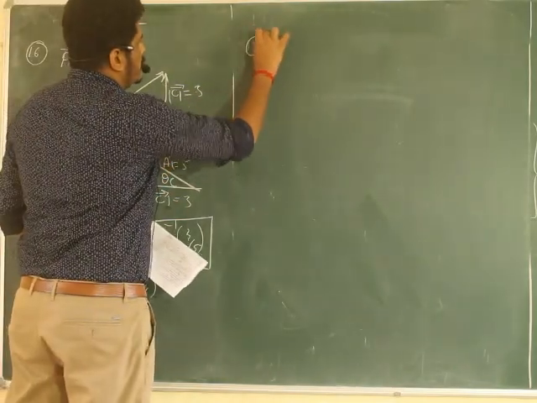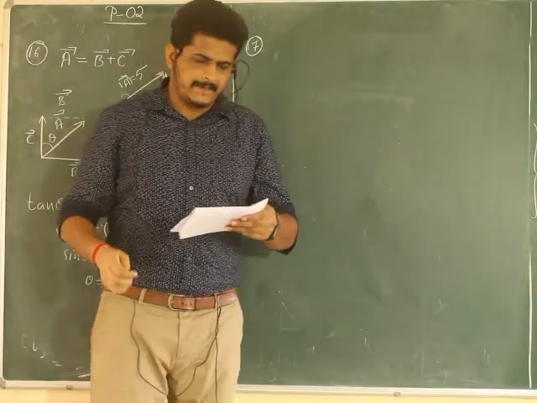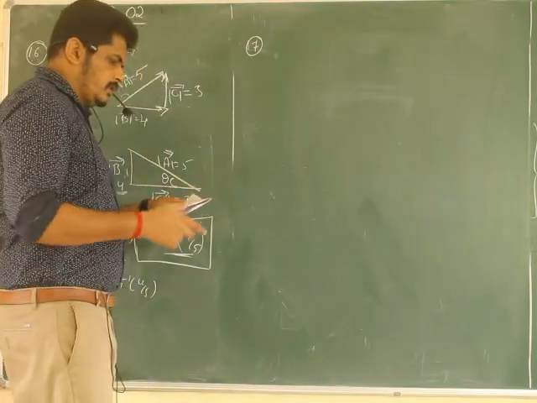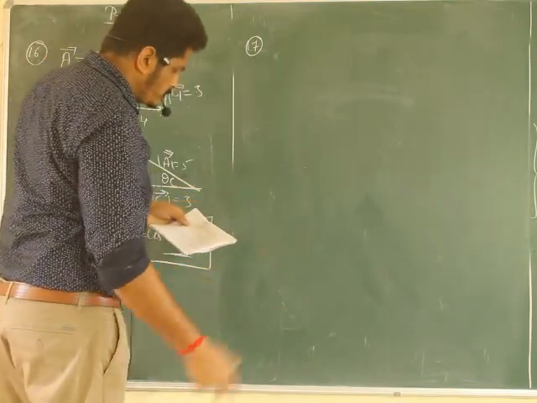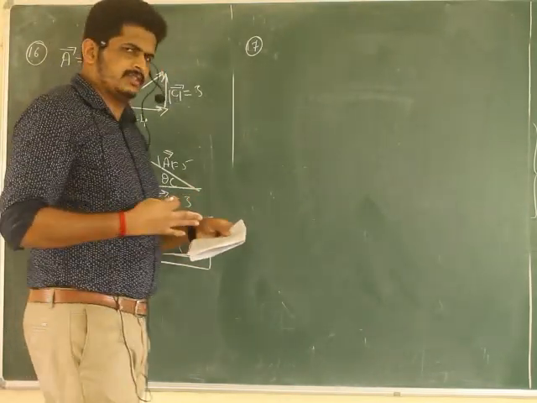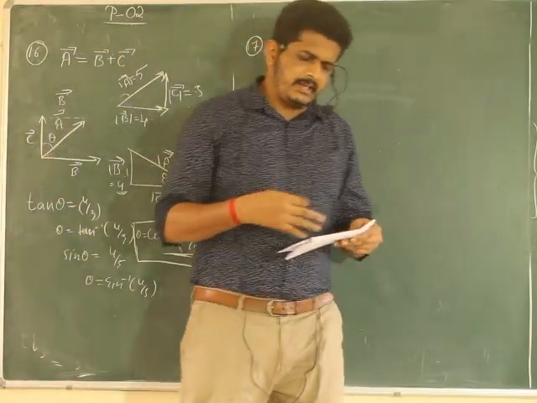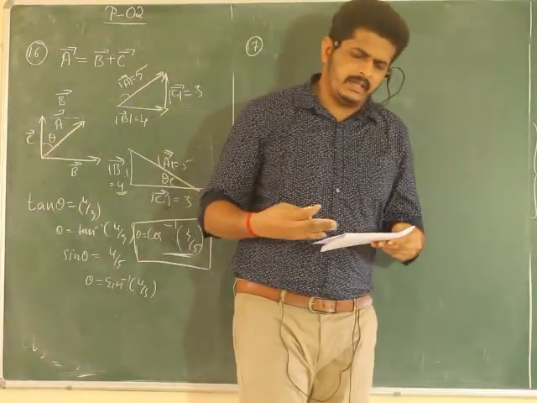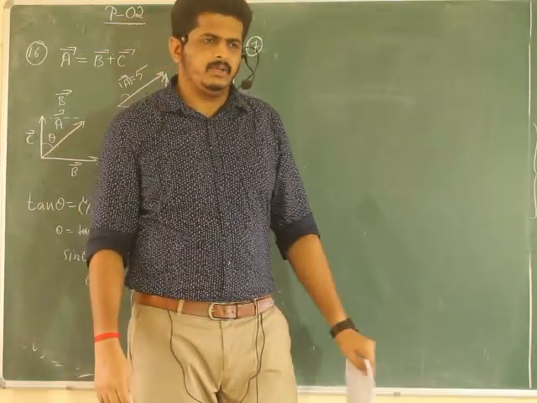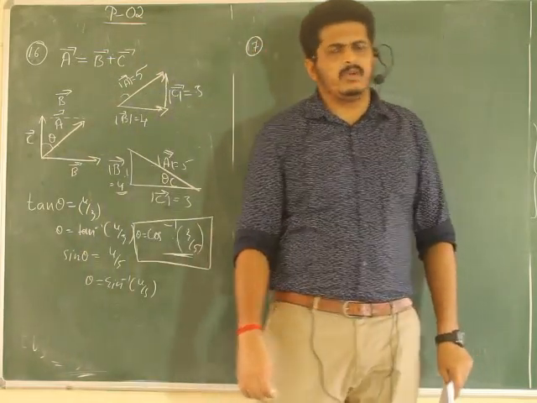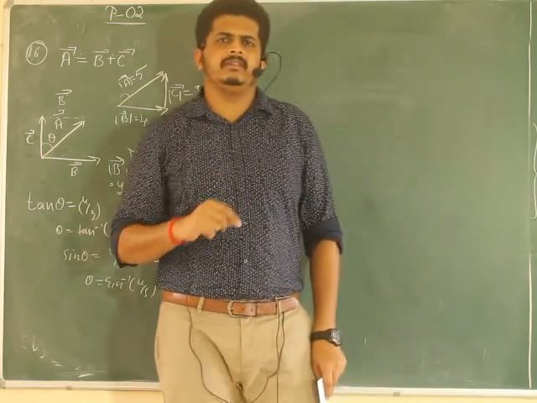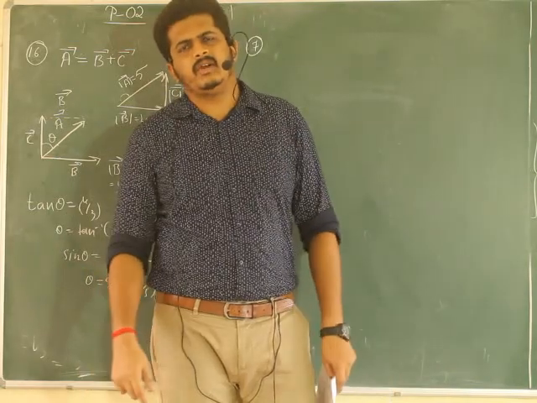So let us go for question number 17. Question number 17 is: the following sets of 3 forces act on a body, whose resultant cannot be 0. You can see different sets of forces: 10, 10, 10; 3, 10, 10; 10, 10, 20; 10, 20, 23; 10, 20, 40, like that. Different vectors are acting on a body. If 3 vectors are acting on a body, what are we supposed to do? First take 2 vectors and take the resultant. Those 2 vectors will be replaced by 1, and then 1 more will be there, so you have to find the resultant.